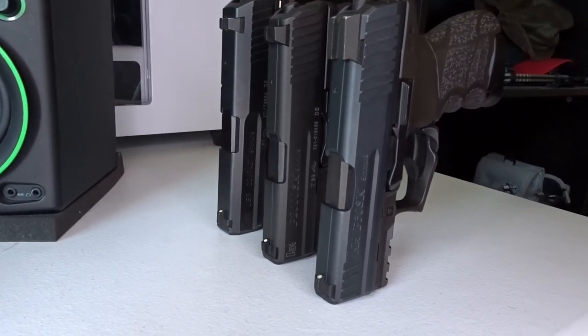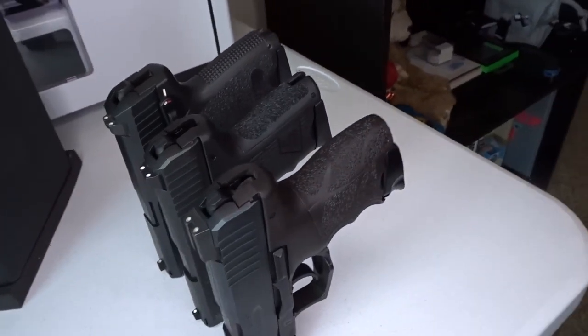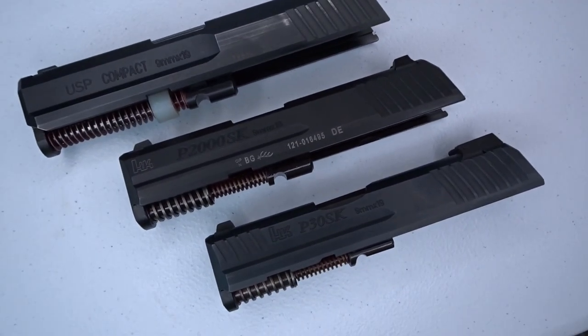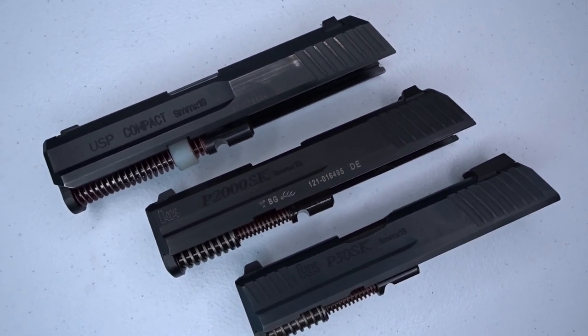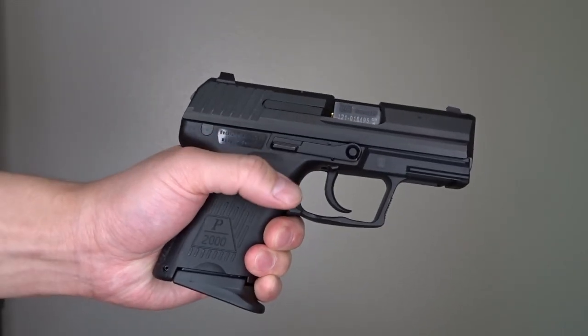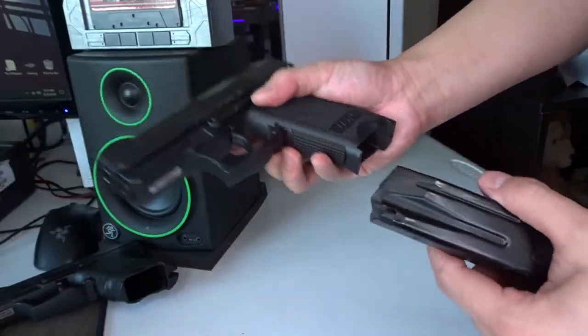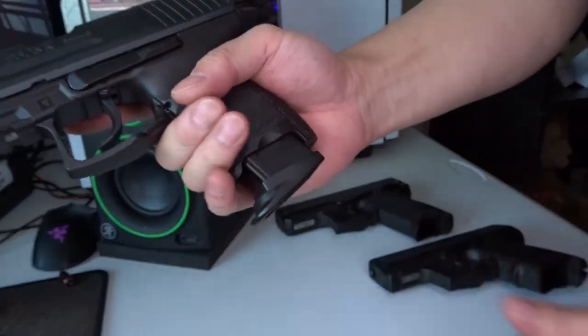So here are all the evolutions side by side, up and down and all around. It's interesting to note that the trigger guards are basically all the same. You can still see the design language from the USP, even in the P30SK, especially in the slide here. The P2000SK and the P30SK have fully ambidextrous controls. The USPc and P30SK definitely have larger third-party support, while no one really cares about the P2000SK. And all these pistols can use the same magazines, which is nice because I only own HK pistols, which only use HK mags.